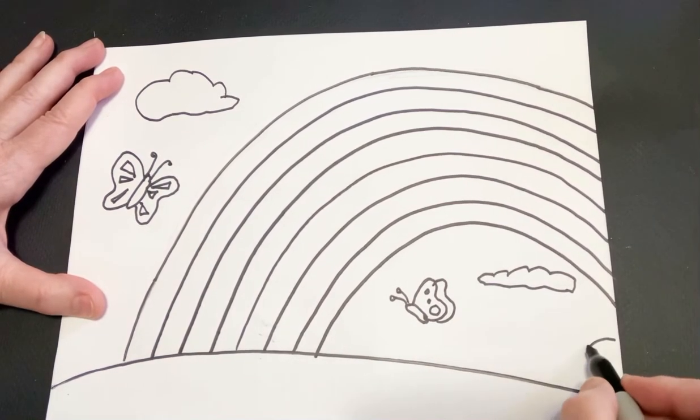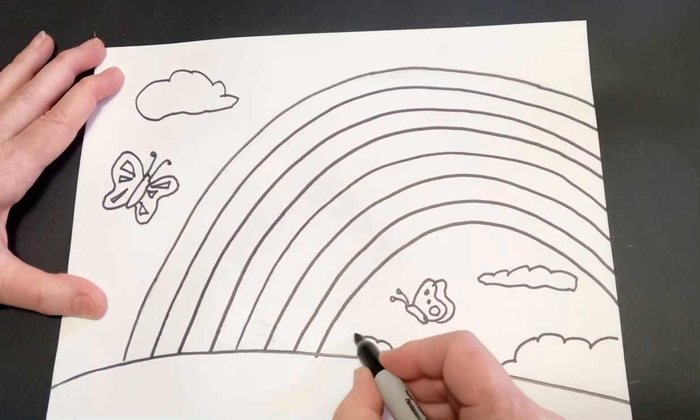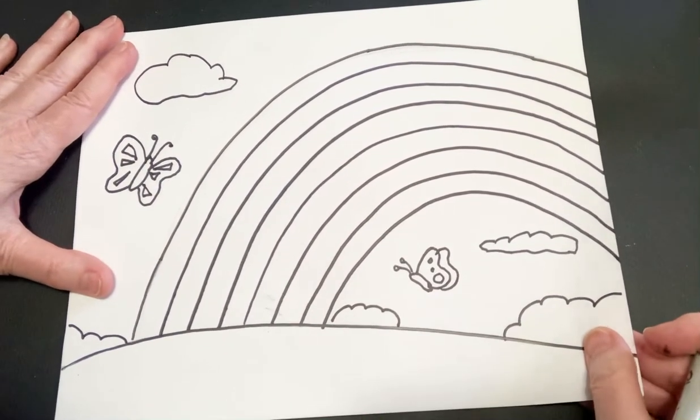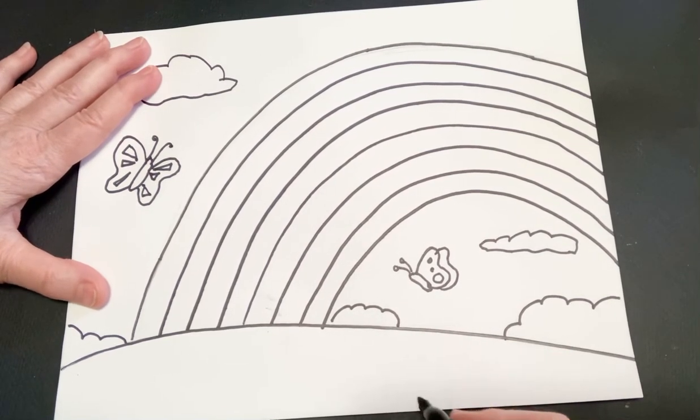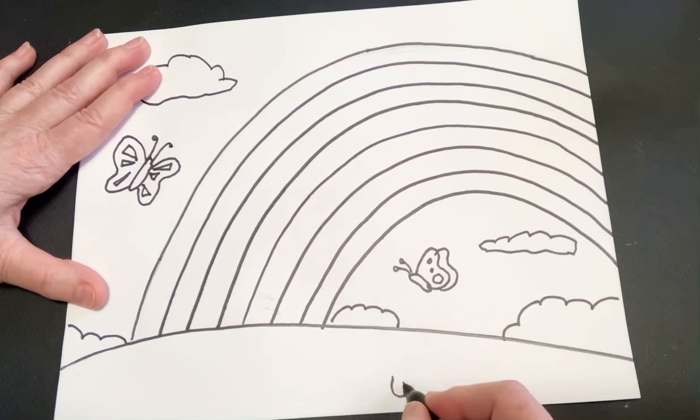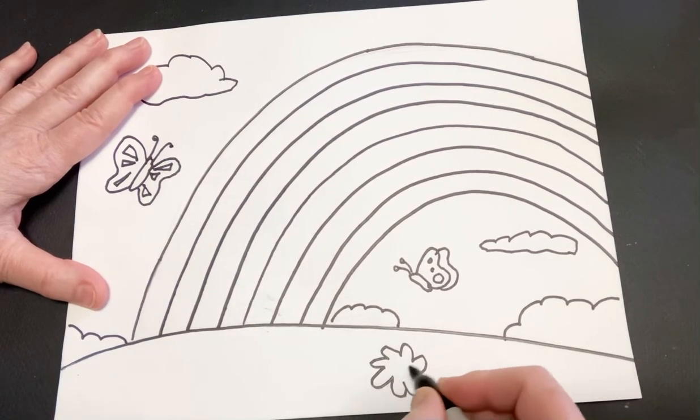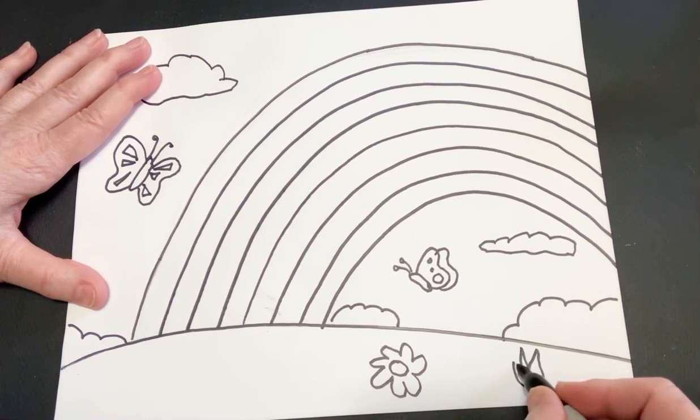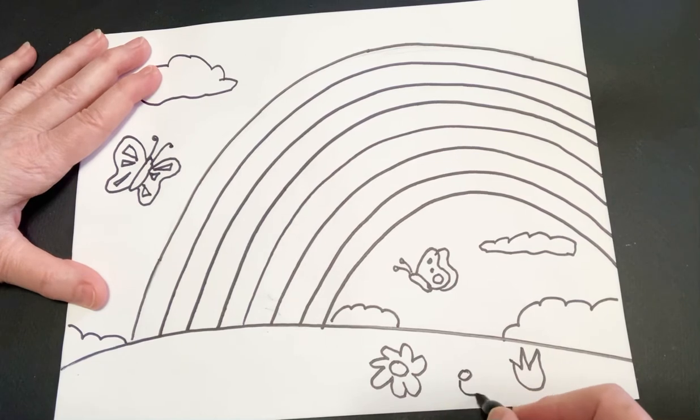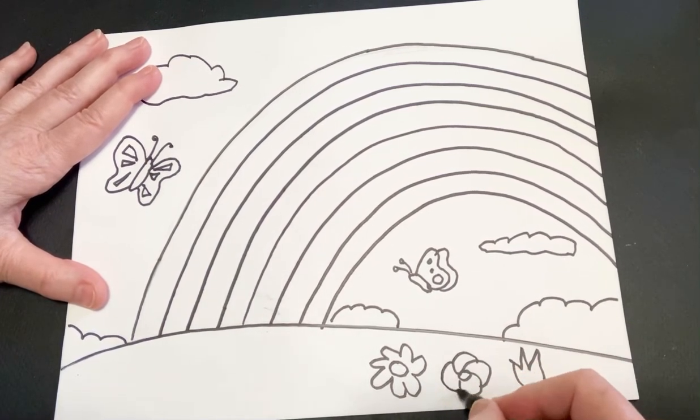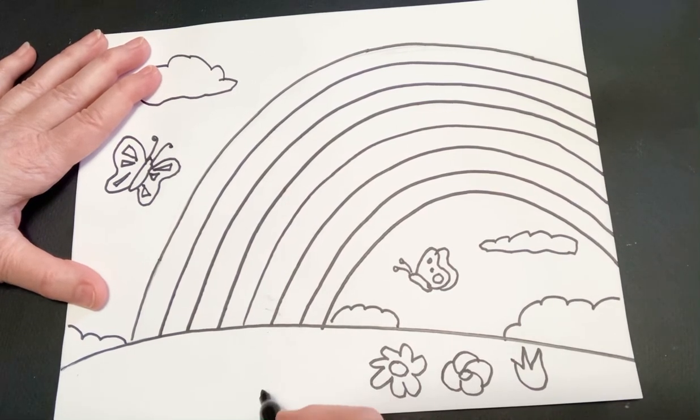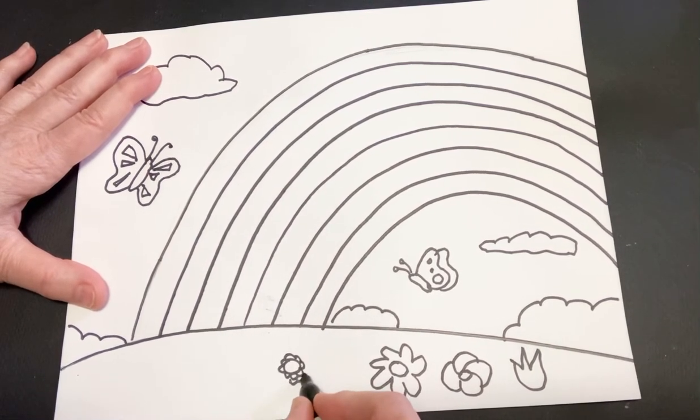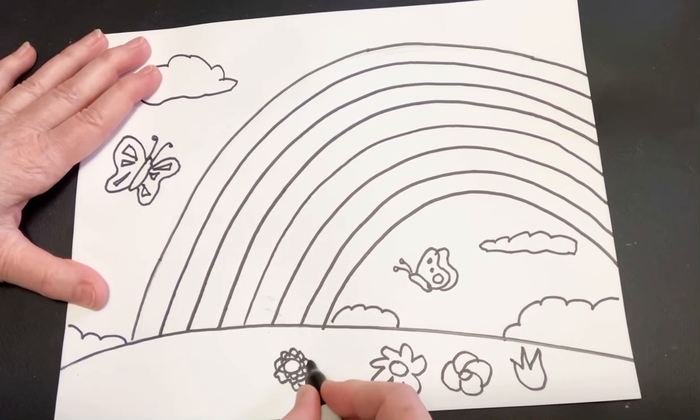And I'm going to put some bushes here. And then at the bottom, I'm going to add some flowers. We're just going to do the outline, a simple outline, so try to come up with a variety of flower ideas. There are different ways to put in the petals. You can invent them. It's kind of fun to make up your own flowers.